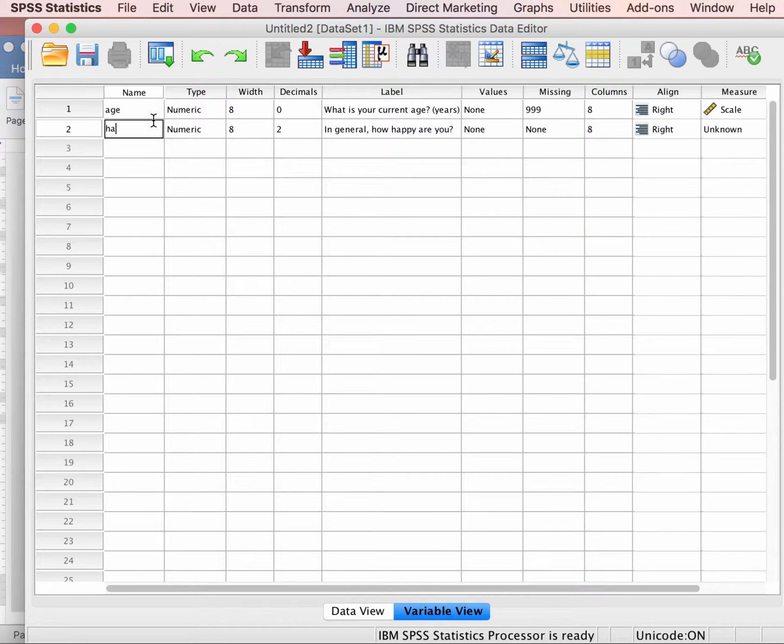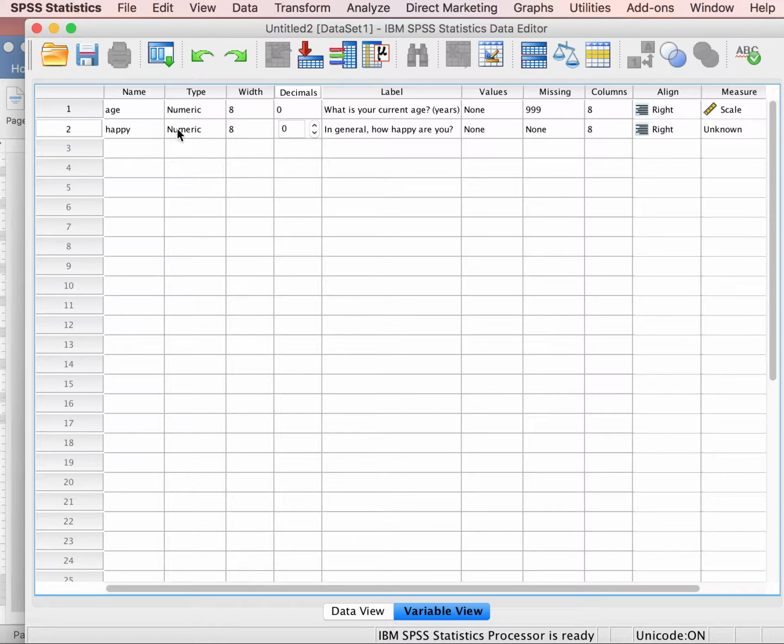And here I'm naming this happy. I know that it's a categorical variable, and so I'm not going to need any decimal places. What I'm going to probably end up doing with happy is I'm going to classify the very happy as a 1, the pretty happy as a 2, and a not too happy as a 3. So I would go into my data collection and I would make sure and make a note of that.